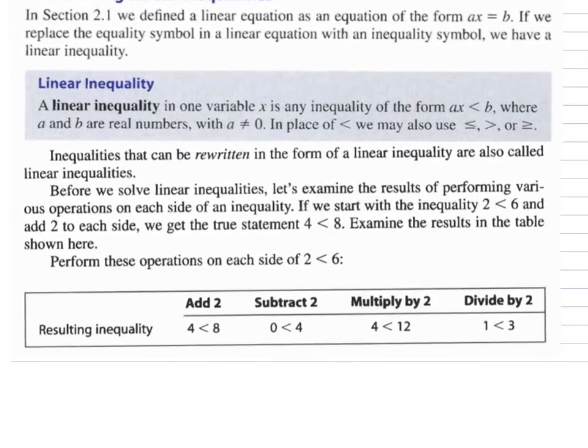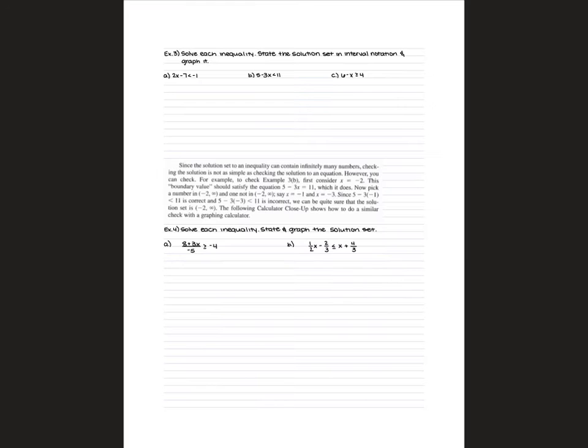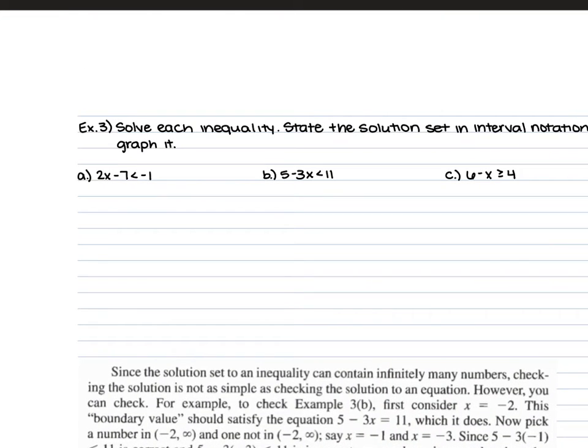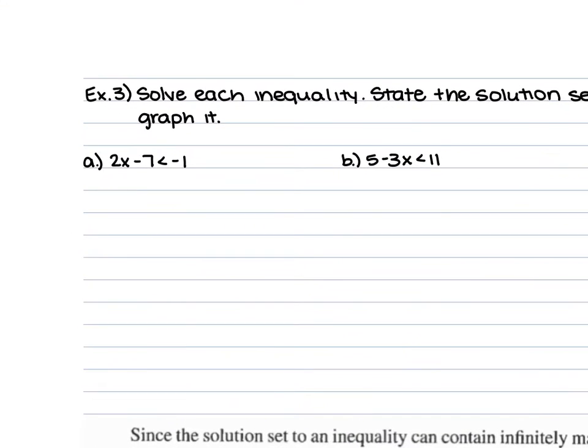All right, so our next part of this is actually solving and graphing these inequalities. So we're still getting this x by itself, just like we were dealing with solving equations, except now you're just graphing it and taking it one step further. So with example 3a, we have 2x minus 7 is less than -1. We add that 7 to each side, and we have 2x is less than 6. Then we just divide each side by the 2 and get that x is less than 3.